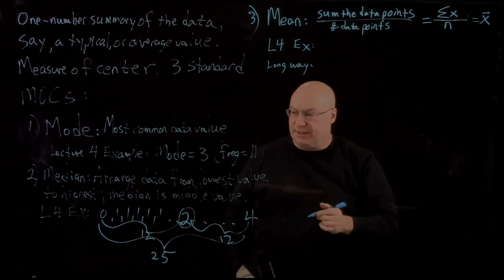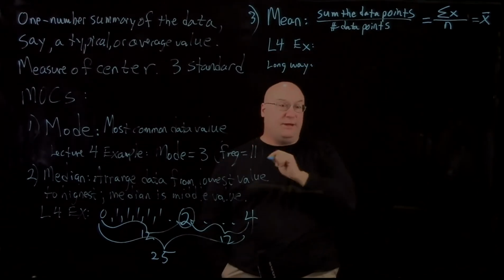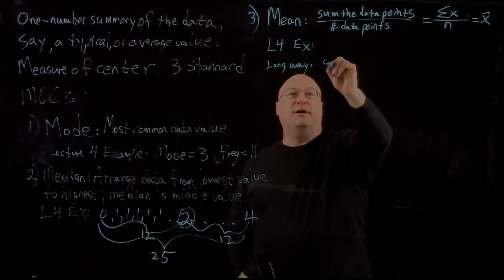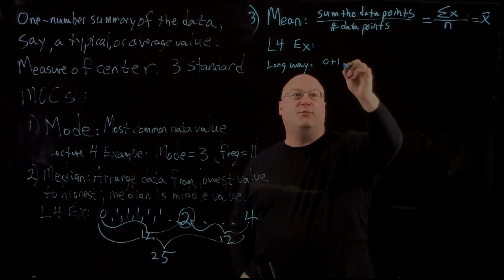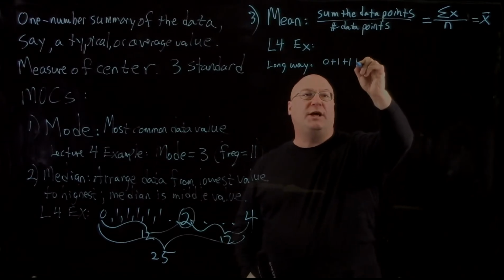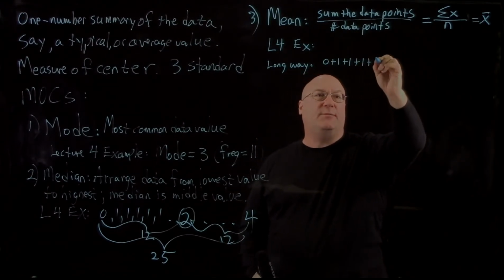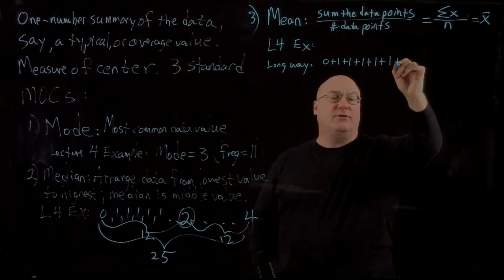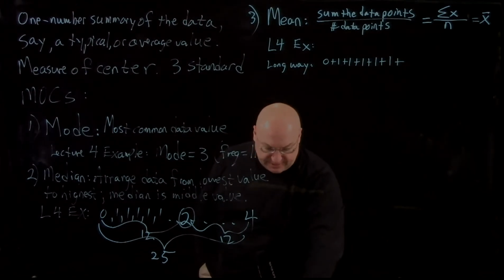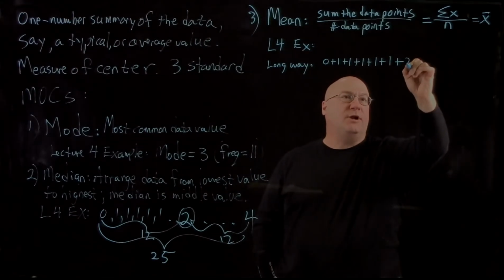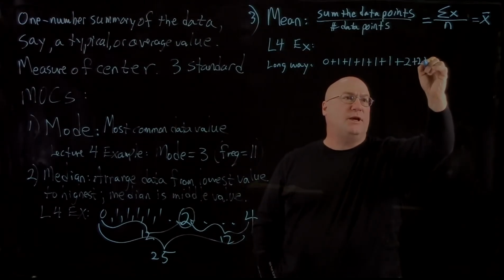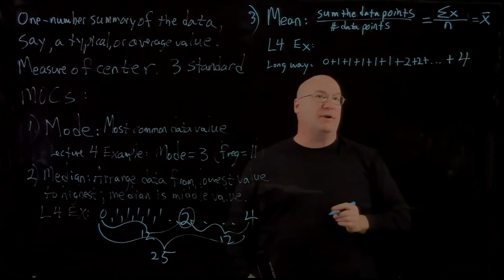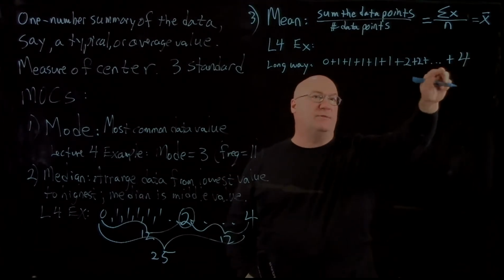And that is, let's take each data point, add it up, and divide by the total number. So I have a data point of 0, then a data point of 1, then 1, then 1, then 1, then 1. That's 5 ones. Now I go to, I think I had 7 twos, so it would be plus 2, plus 2, plus, don't worry, I'm not going to keep going. I'm just going to end up at the very last one. So there's a bunch I'm leaving out here.